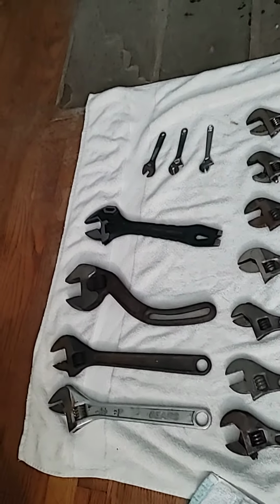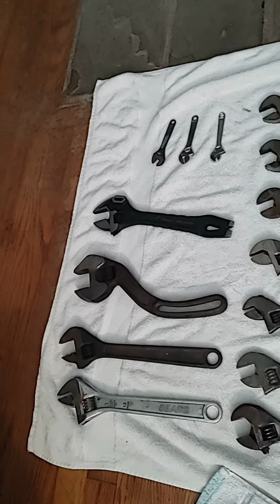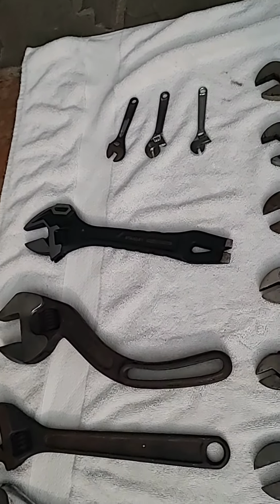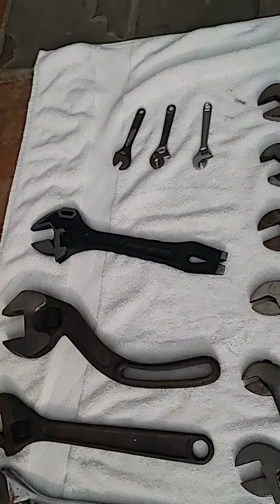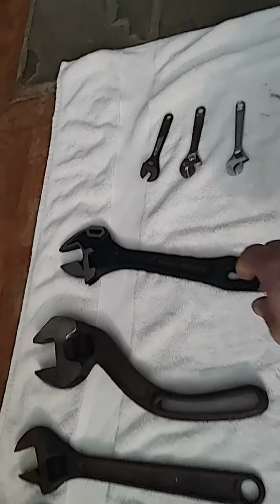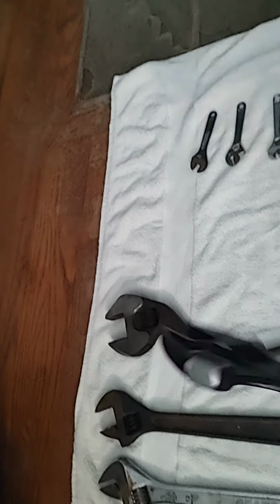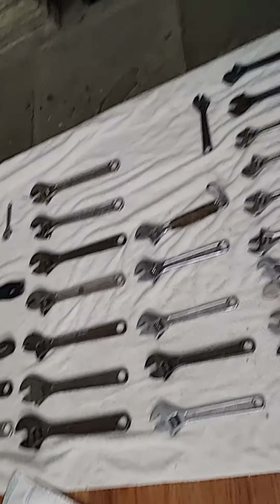I have one of those funky handled adjustable wrenches, and I also have one of those 12-inch Stanley Fat Max adjustable wrenches with a pry tool and like a hammer on it as well. So you just pry there, and then it's got the hammer piece here. So it's like your multi-purpose adjustable wrench, demolition tool almost.